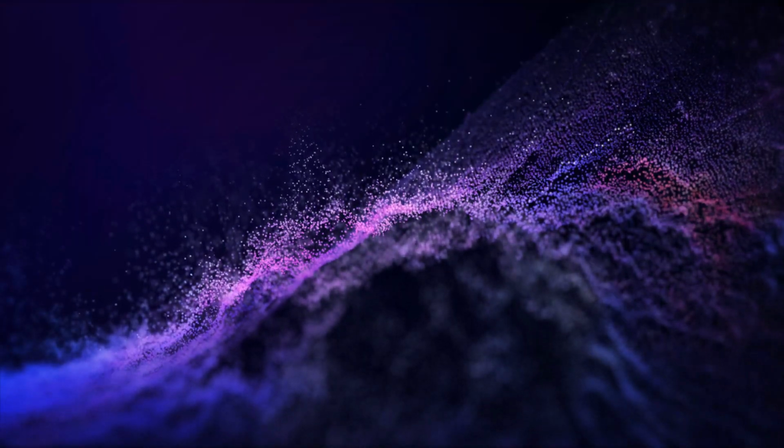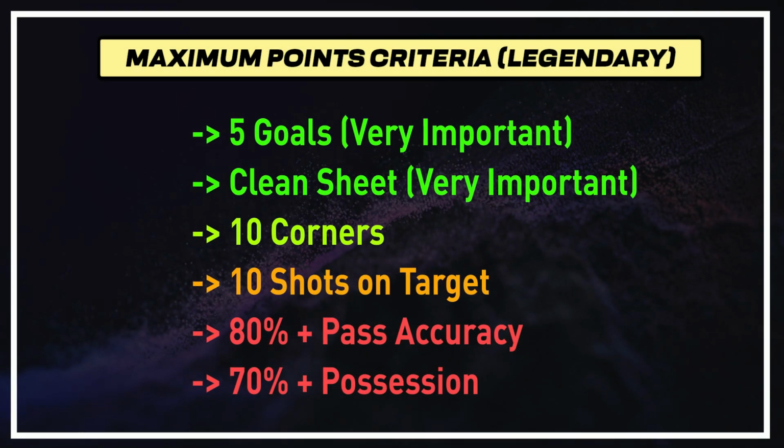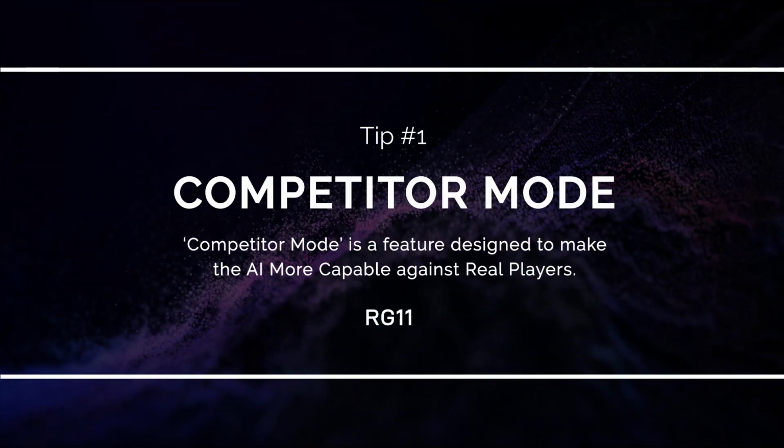So what is the criteria for max points? Well, the things that you need to focus on are on this list. The colors represent how important each thing is, with green being the most important, such as scoring 5 goals, and red being much less important, such as possession. So it's something that you want to try and maximize when you play, but we will discuss these points more as the video progresses.